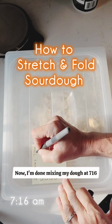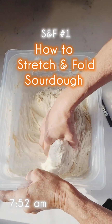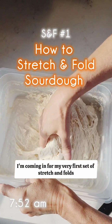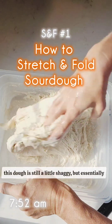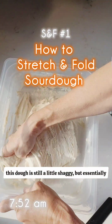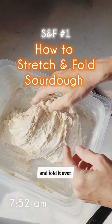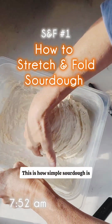Now, I'm done mixing my dough at 7:16. At 7:52, I'm coming in for my very first set of stretch and fold. And you can see this dough is still a little shaggy, but essentially you're just going to grab the top of the dough, you're going to stretch it up and fold it over. This is how simple sourdough is.